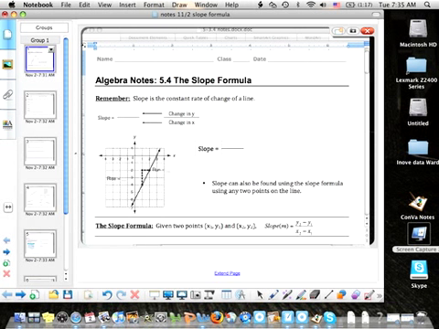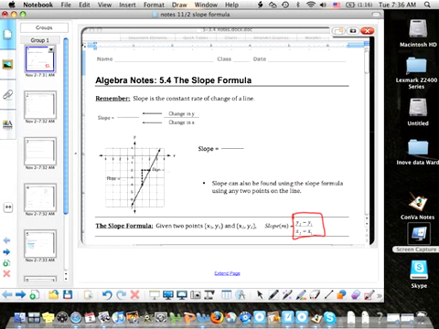And so the slope formula is a little bit challenging for students, so I'm actually going to show two different ways to find the slope, actually several different ways on different problems. But the slope formula is right here. It's a great formula to use when looking for slope. So I'm going to demonstrate how to use it, but again, I'm also going to refer to other methods that might be good for students.